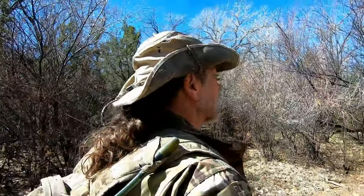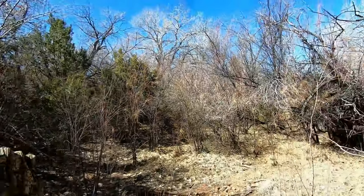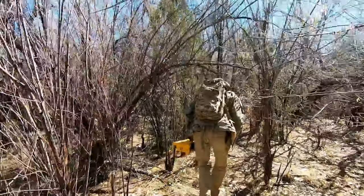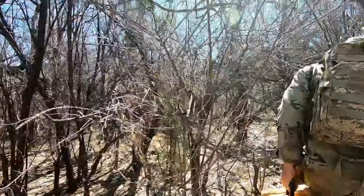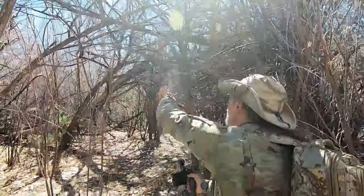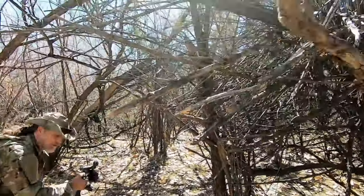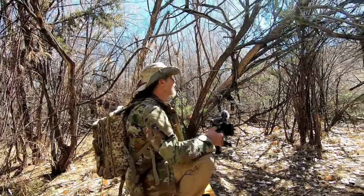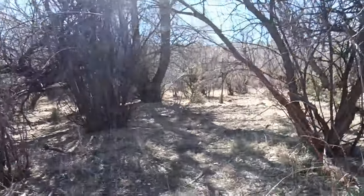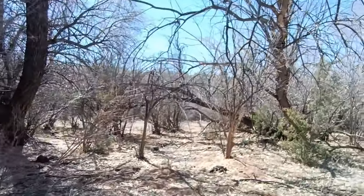So this is just like a little kick it cell. There's an opening over there. We kind of want to check for food remnants is what I'm doing. I know they eat stuff. You think this is tight for us, but they'll move through here at speed, even a big one. They do this when they do it, though. Snap here, there's one there. Cows don't usually use these. They'll go through every once in a while, but cows don't usually use these things. They could be in here laying down right now. But if they catch us in here early, we may get to hear a warning whoop or bark. It'll usually just be one.